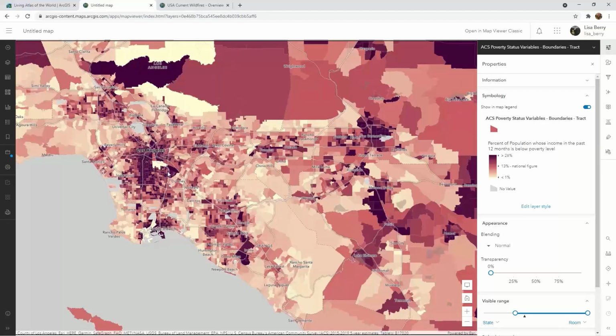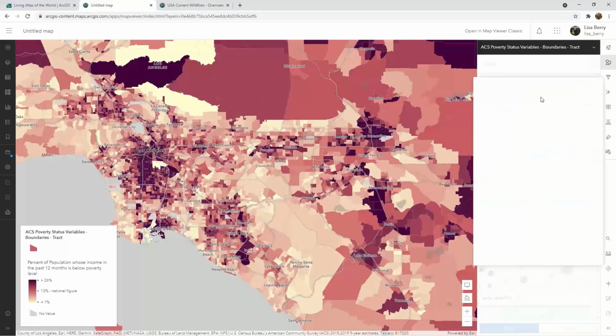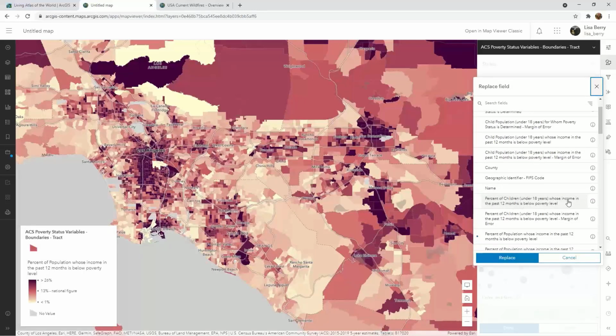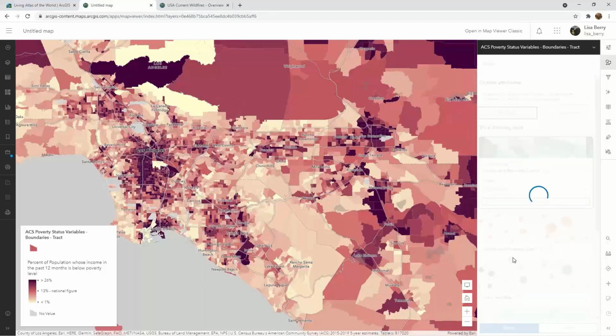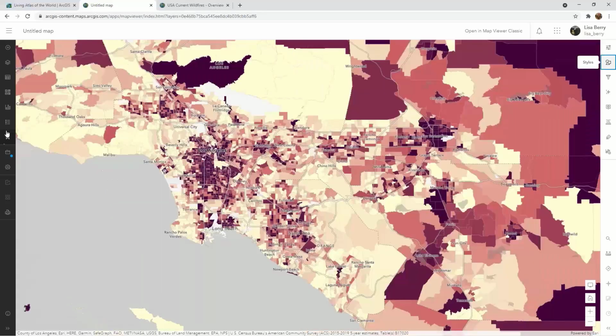I can also customize a map or a layer from Living Atlas by simply changing what it's showing. So this map is showing us the population living in poverty, but my initiative may be more interested in focusing on the percent of children who are in poverty so that I can focus my efforts in that area. I can simply change the field that's being mapped, and the map will adjust the statistics and what is being shown for my needs. And now I have a new custom map for my purposes. I can simply save this and start sharing it with my communities to create action for my areas.